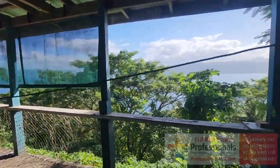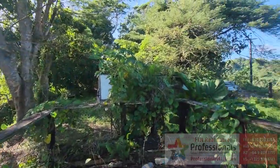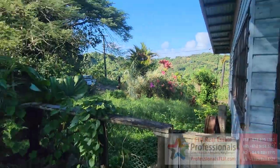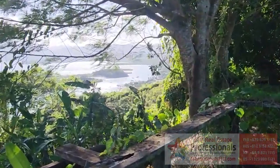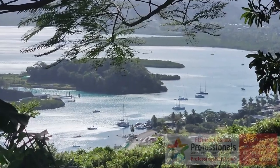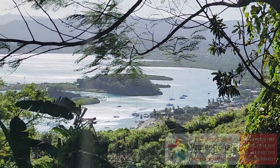We are getting a lot more people, especially from Canada and the US, Australia, New Zealand, and Asia, coming over here looking for full-time residences, moving out of the big cities, and they want this Fiji style with those beautiful tropical flowers right there that they can see every day, and then of course these amazing views. Some people just want the holiday home, and a lot of people now are looking for Airbnb rental properties where they can have 1 or 2 units or 3 or 4 units, which you could easily do up here and have these spectacular views, and then catch some great rental income.